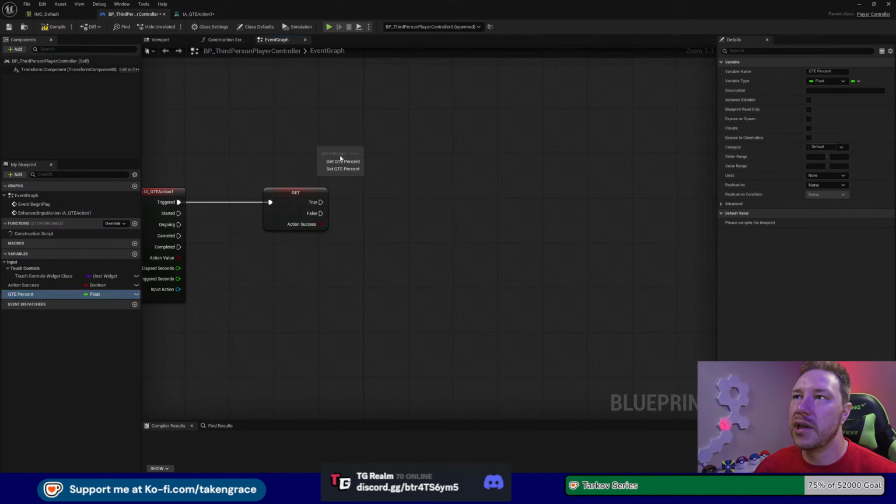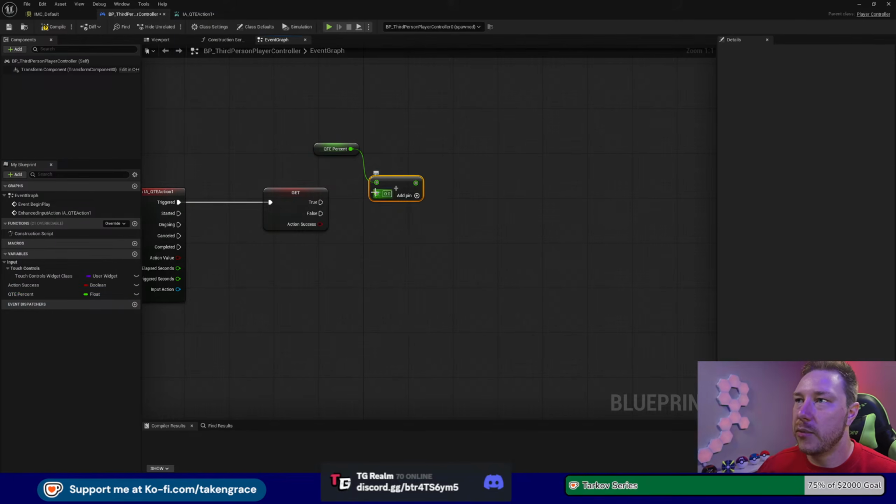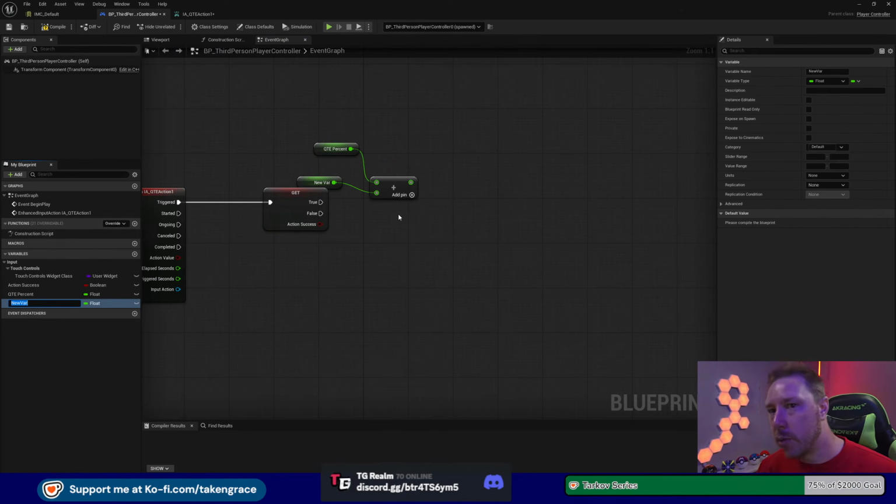Let's get the QTE %, and let's add, and then we will promote this to a variable, and we'll call this QTE % to add. And let's make that instance editable, because we can obviously change that for every QuickTime event.